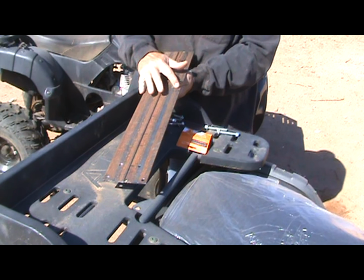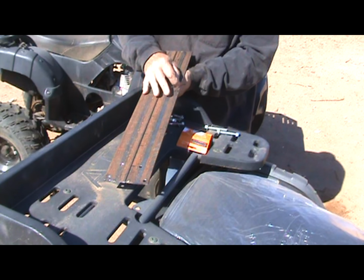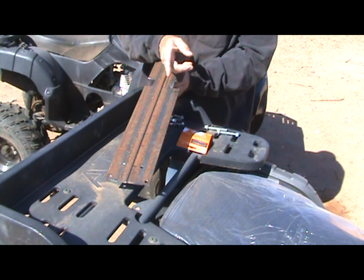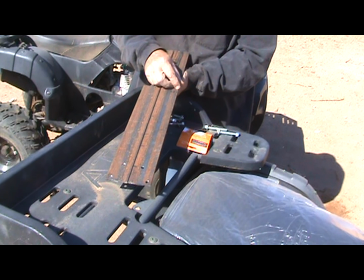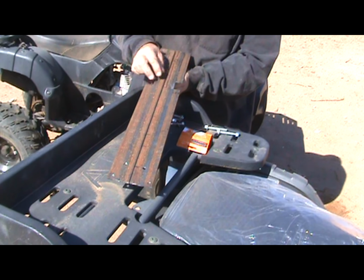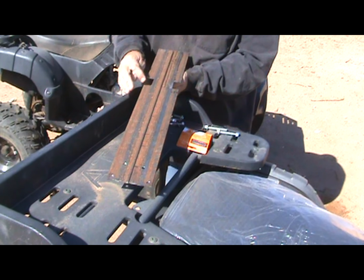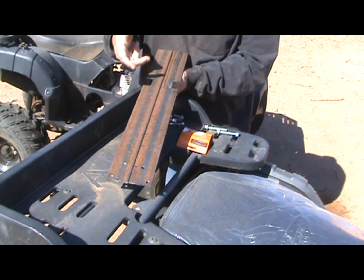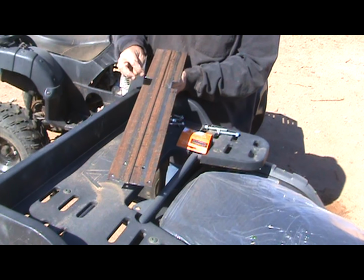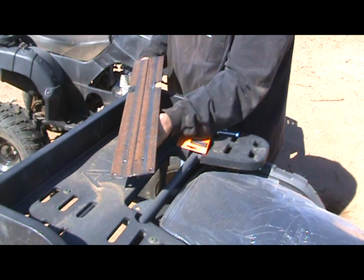On the top, I cut this end out for the chain guard attachment. There's, I don't know, a nut and a bolt and a bracket there. And I cut out so it sits up there so we can still use the chain guard. And for some reason, I cut the same thing out on the other side. That's probably not necessary. However, the brake line for the rear brake kind of goes down or up in there, so it's not bad. I just want to round all this off.